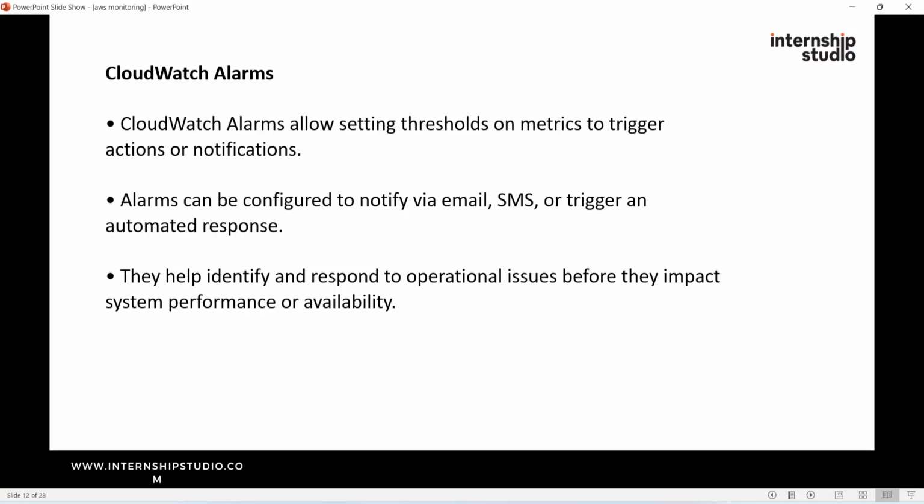Next is also timely response. By receiving alerts promptly, you can take timely action to investigate, troubleshoot, and resolve problems, minimizing downtime or any disruptions. Next is prevention of disasters. CloudWatch alarms help you prevent digital disasters by addressing issues at a very early stage, just like steering away from a storm before it intensifies. All in all, it helps us as a trusted weather forecasting system.